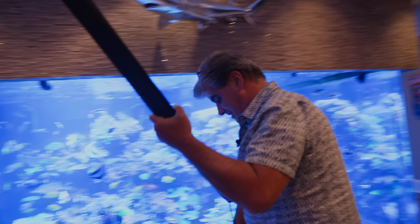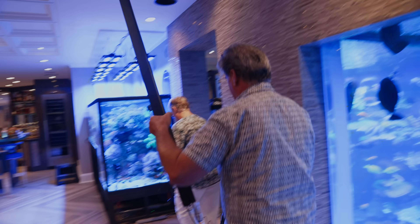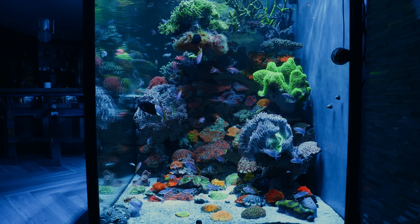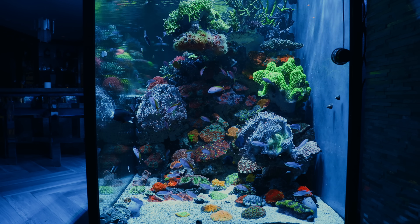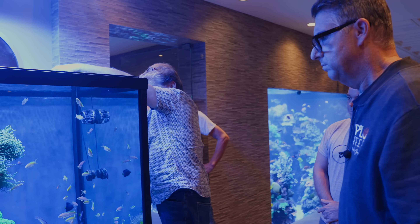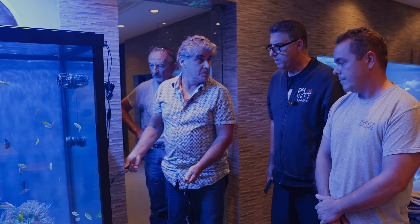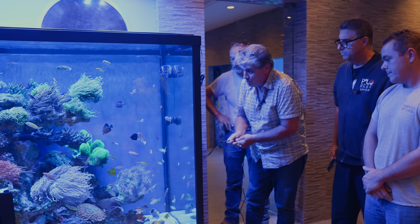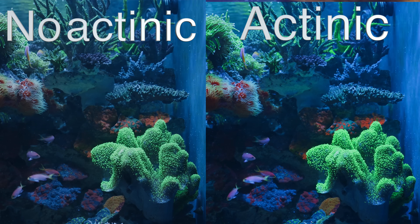Now it's time to see the lights in action. They head over to the 900 drop-down to see a quick demonstration. The team is excited to see how it might help light some of the more difficult spots in the tank. Remember how I was saying about the spread and distribution? Violet's gone — see what I mean? It's just a different distribution. You see how you're getting that fluorescence and pop?